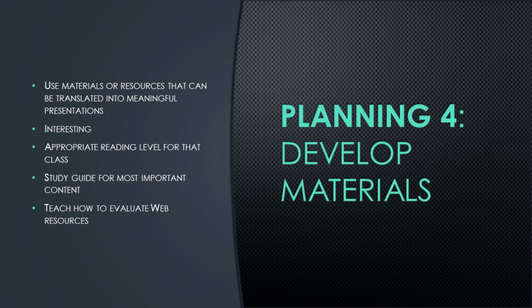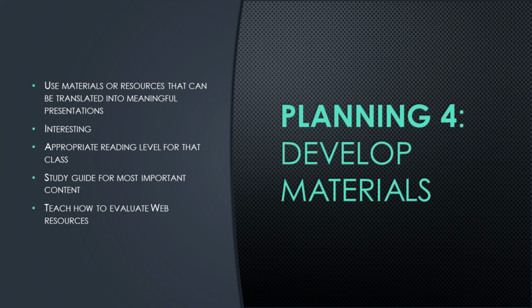Developing materials for cooperative learning lessons is pretty straightforward. The material should be meaningful and it should be translatable into meaningful presentations. If it isn't meaningful, why are you using it? The material should be interesting, and like I said, it's the job of the teacher to generate interest as much as possible. The material should also be of appropriate reading level for the class. It should be neither too difficult nor too easy.